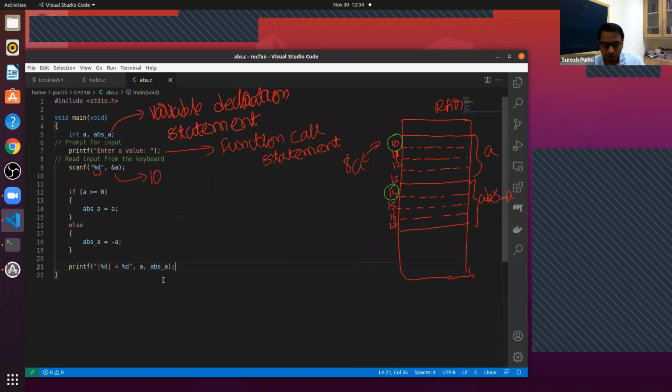Pay attention. printf keeps printing whatever is there in the string that is passed here.